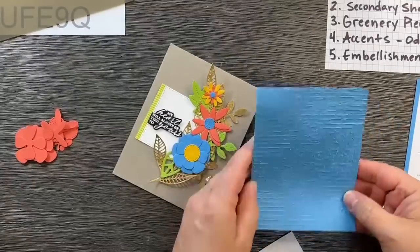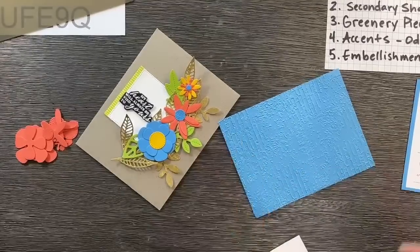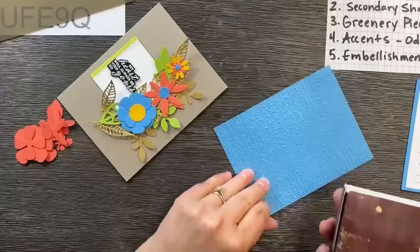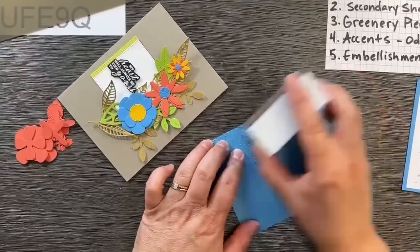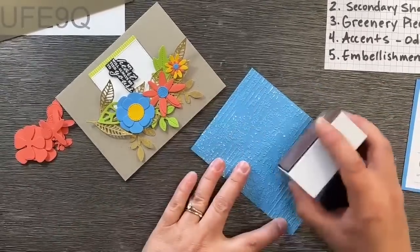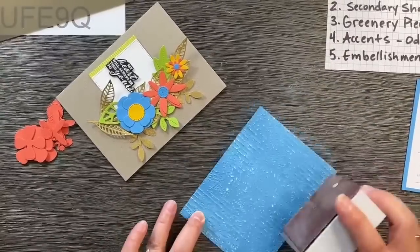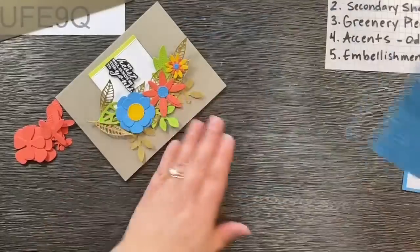So this is that white paper, and since I embossed it, I was just gonna try to see if we sanded it, if some of that white would come through. I haven't tried this before, so. Oh yeah. We used to have something like this. So it's kind of working the same way. This is a little piece of sandpaper on here, and it's gonna allow some of that white to pop through. Yeah, I like that.